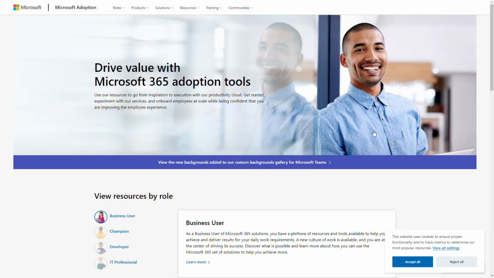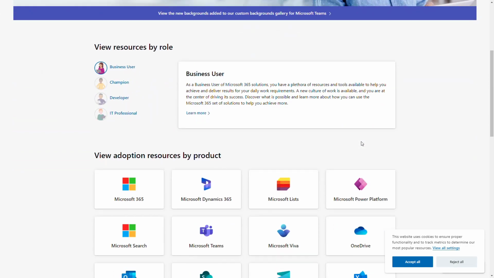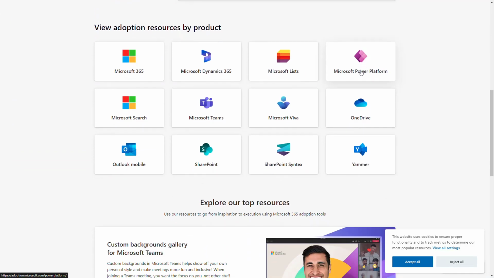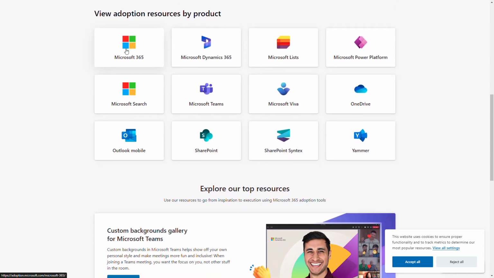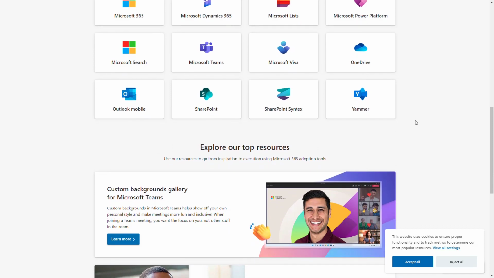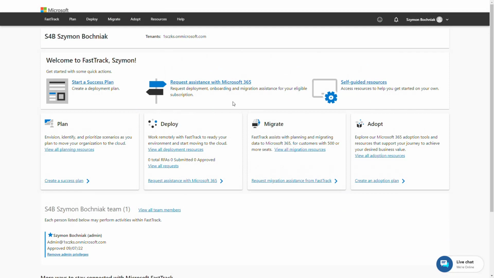So, something I mentioned in the previous steps, this place will give you access to specific deployment materials that will be focused on the adoption of the Power Platform, Microsoft 365 itself, SharePoint, OneDrive and more. And all these materials are available for you for free, so you can download them directly from this FastTrack website. Again, this is huge value which you can use whatever number of licenses you have. So as you can see, the FastTrack portal is something that could be very useful for you.